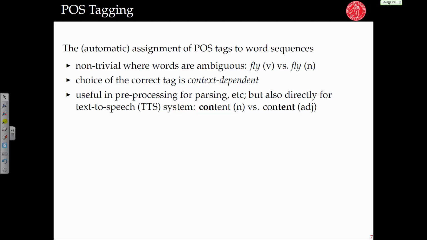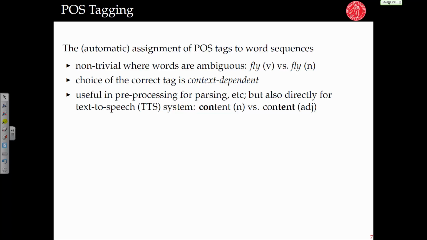And why is that important? Because we have some words like this one here, which have the same orthography. It's written exactly the same, but when it's a noun, it's pronounced differently from when it's an adjective. So we say content and we say content, right? So the content of this lecture. So I hope you are content with the content of this lecture, right? So this stress pattern is defined based on the part of speech of the word.